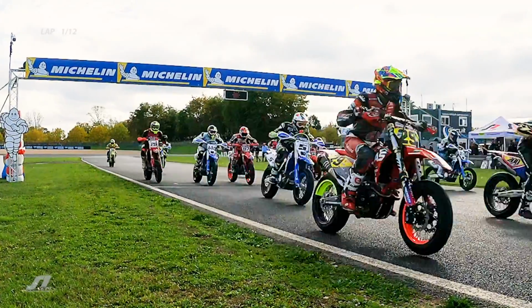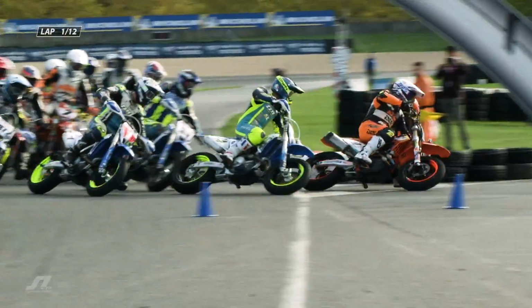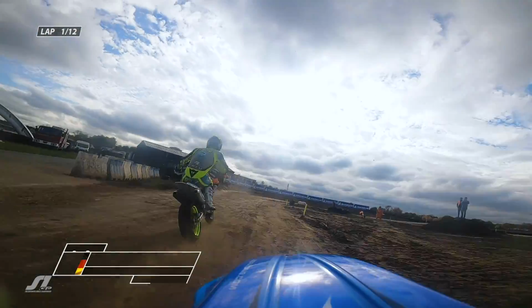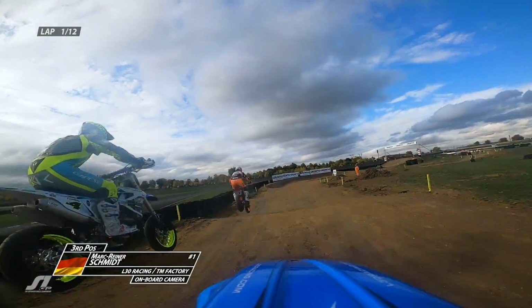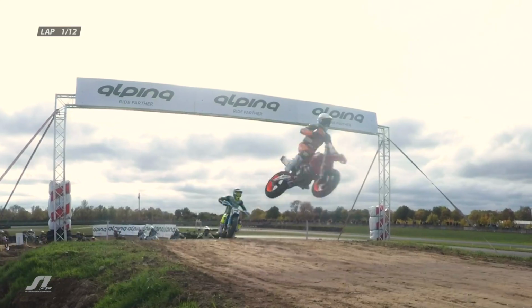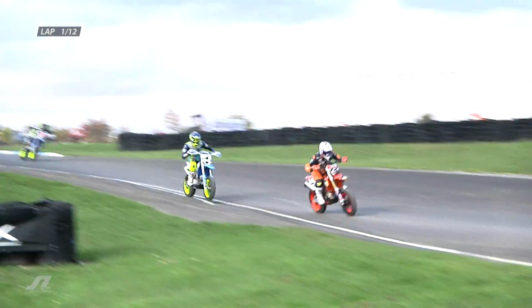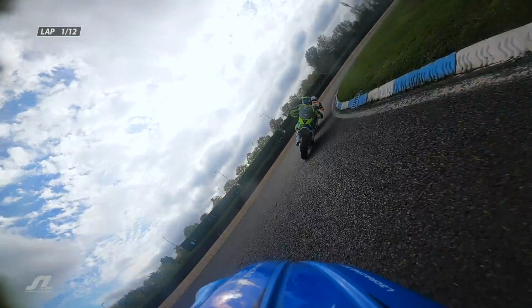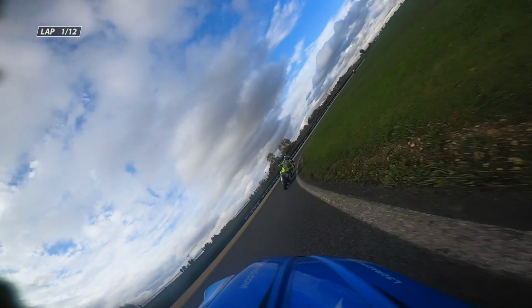They're off the line, and it looks like a good launch for Thomas Charest and Lucas Hulbacher. Hulbacher once again into the lead. At this stage, he now has an outsider's shot of taking this championship. He really needs to have both Thomas Charest and Mark Rayner-Schmidt fall down the order, and that very, very rarely happens. It's going to be between Charest and Schmidt, and realistically, Schmidt only needs to get a decent result in this race to secure his 2nd consecutive FIM Supermoto World Championship.